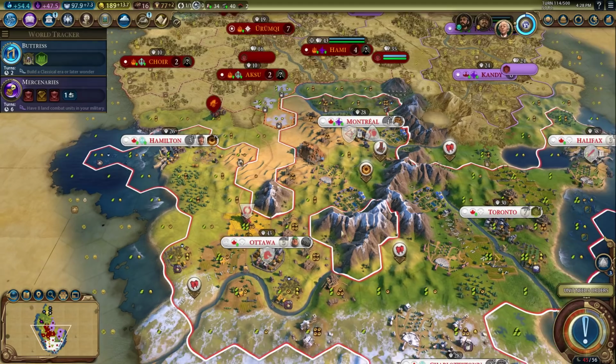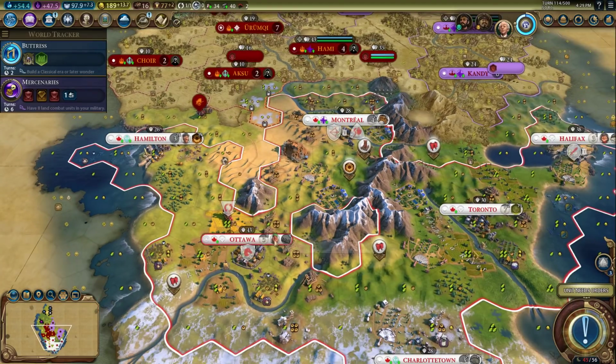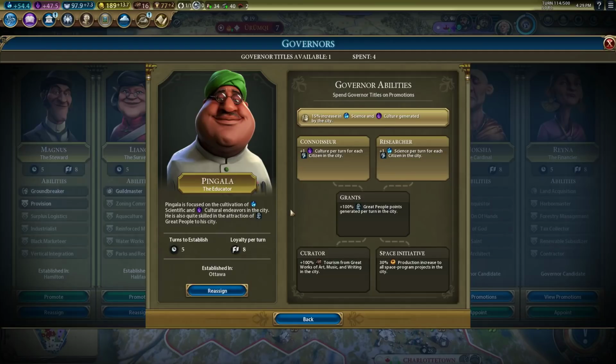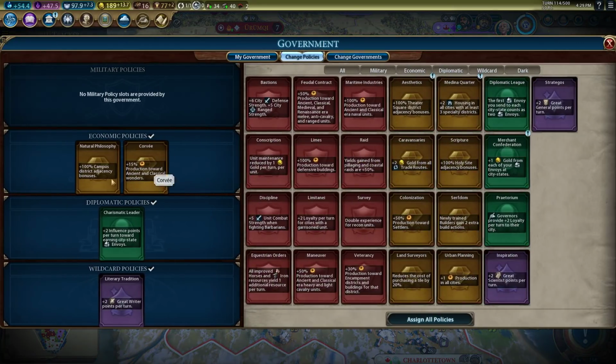So Pingala, you should probably move to Montreal because Montreal is going to be... Actually, we might want you to move up to this new city we're about to get. Just trying to figure this stuff out. But Pingala, let's get our tech going a little faster. I think our culture is going to... Well, it's going to be the next target we get anyway there, but I think it'll be okay. So we need this bonus here still. Aesthetics, no, we don't like aesthetics. Not yet.